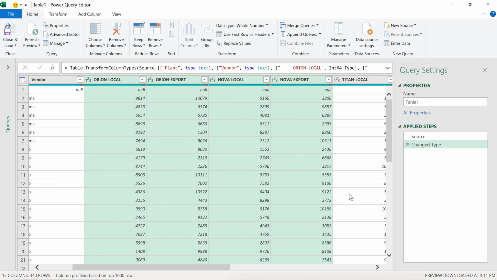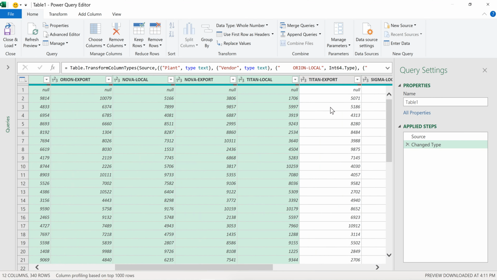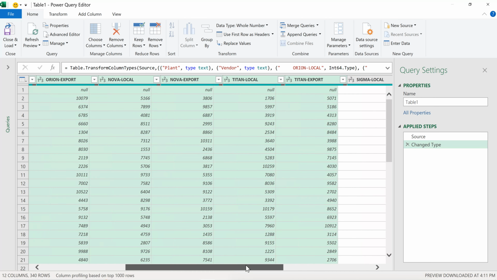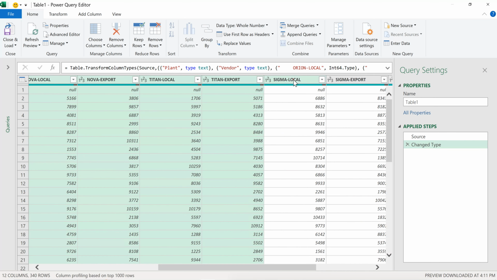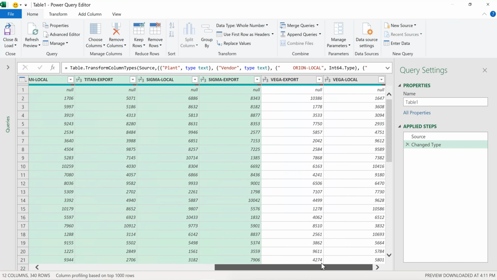While the Control key is still held down, select Titan local, also Titan export, also Sigma local, Sigma export. Then, with the Control key still held down, select Vega export and Vega local. I believe that is all.